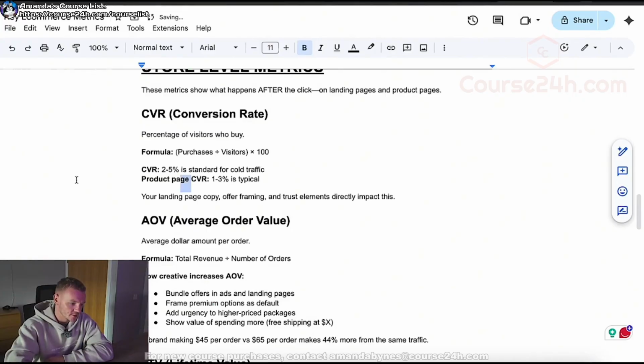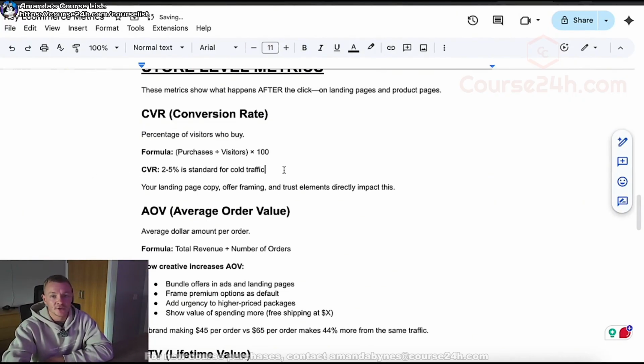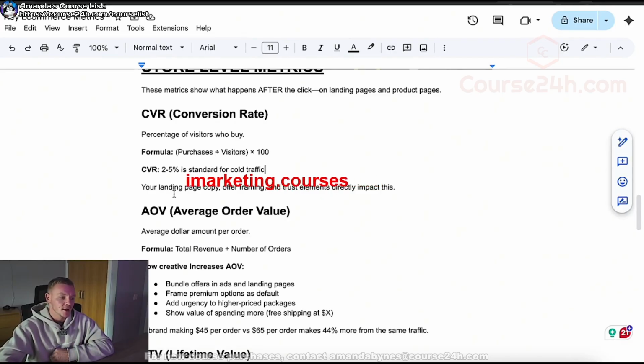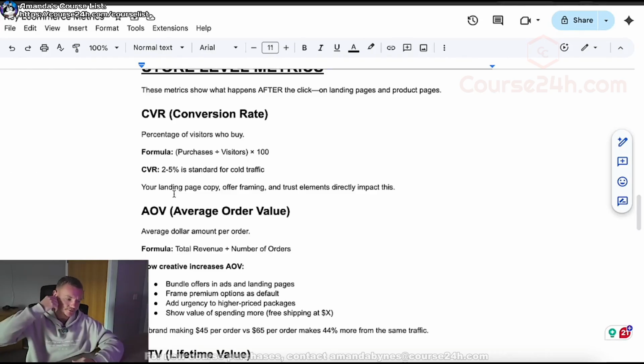I'm just going to get rid of that because we're going to keep this basic. 2 to 5% is what we want to be hitting. Now, you can have landing pages which have 10% if it's all congruent, but the better your landing page and the offer framing and the trust elements, they're going to make a difference on this massively. It also matters because if you're driving poor traffic to it, if you have got a clickbaity ad that attracts everyone to click it and the conversion rate's low, it might not even be your landing page. It could still be the ad. That is why you need to think about this holistically.